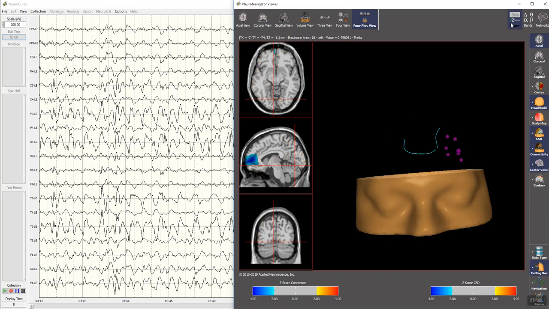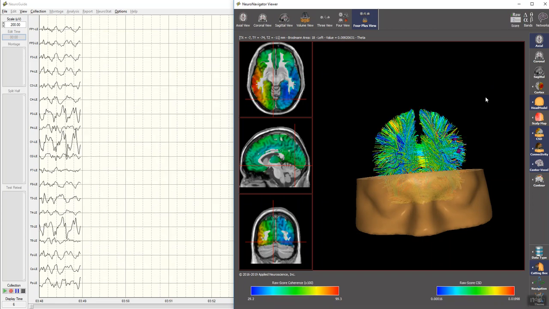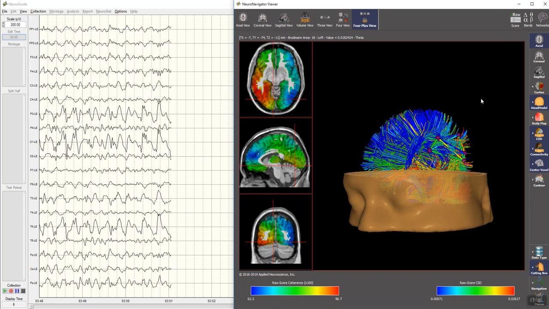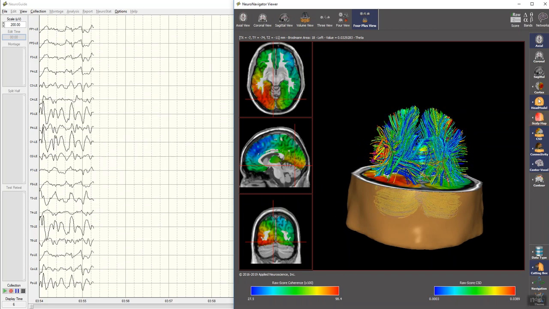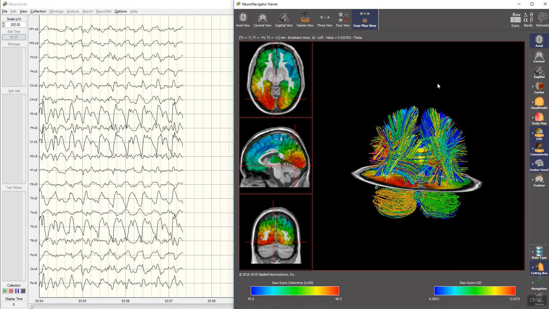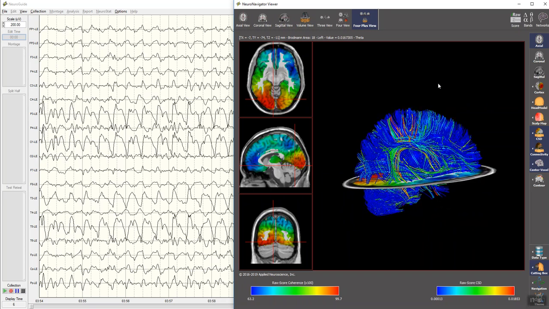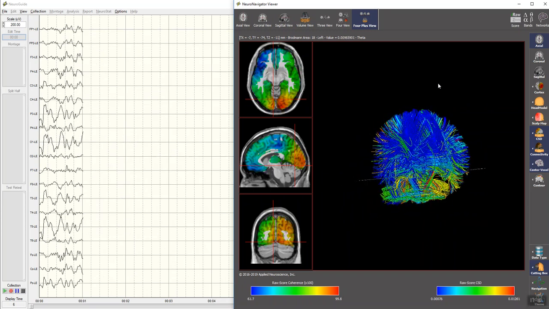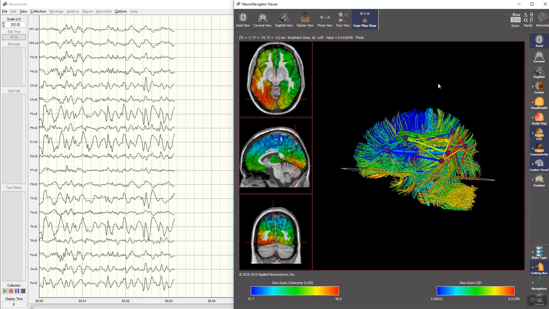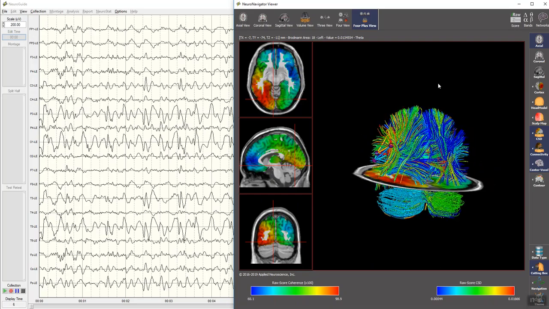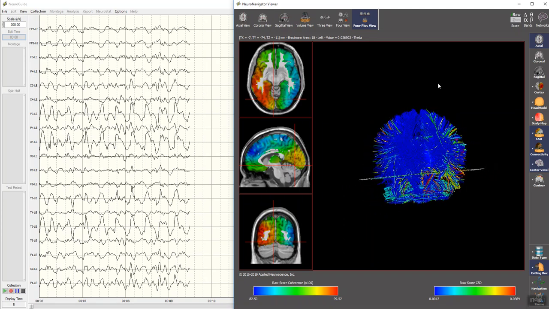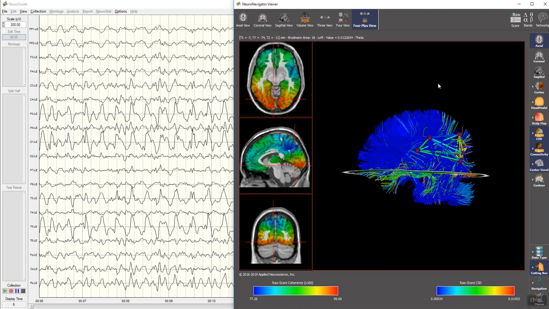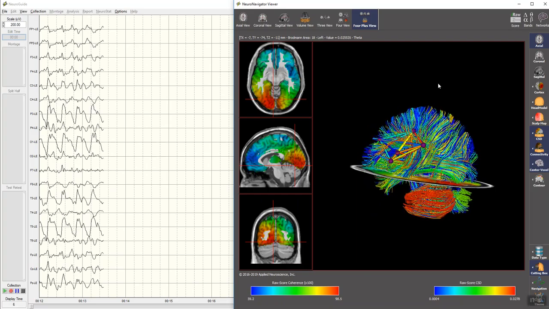I'm again going to look at the raw scores of the diffusion tensor imaging. And also, as I remove the head model, we have the ability to look at connectivity, functional and effective connectivity involving the cerebellum, the thalamus, the habenula, the subthalamus, and other parts of the brain, partly because we have very high resolution here. This is sLORETA.